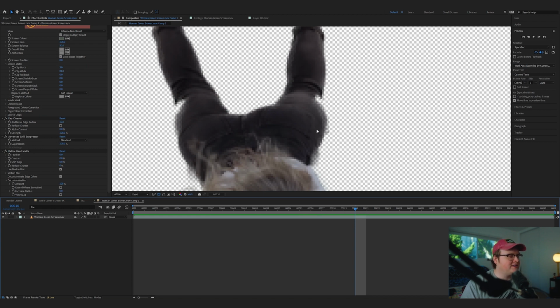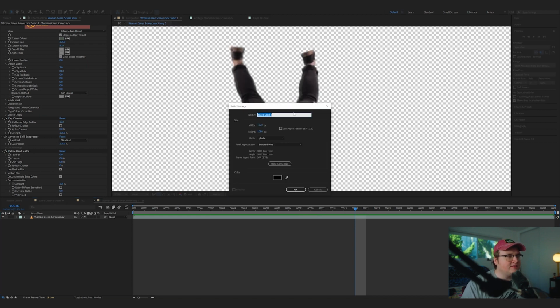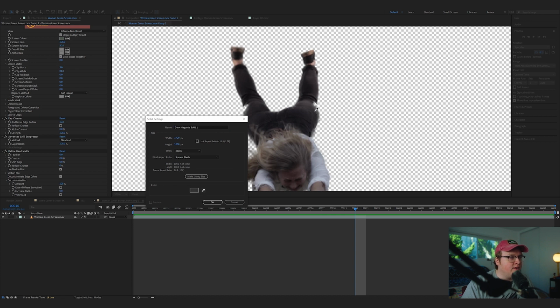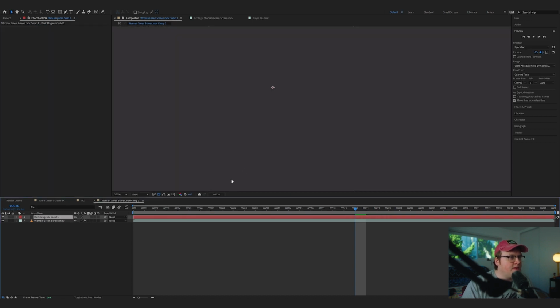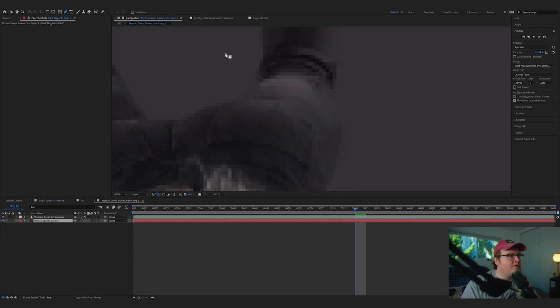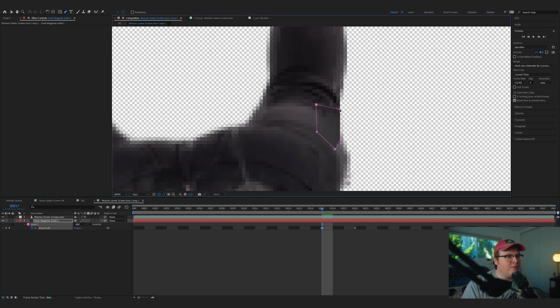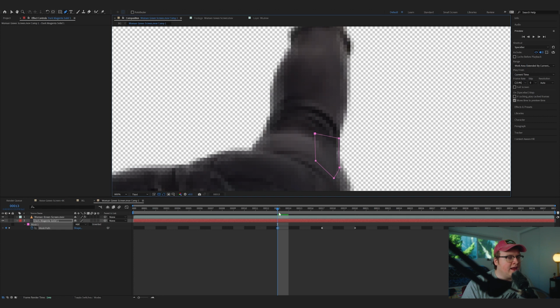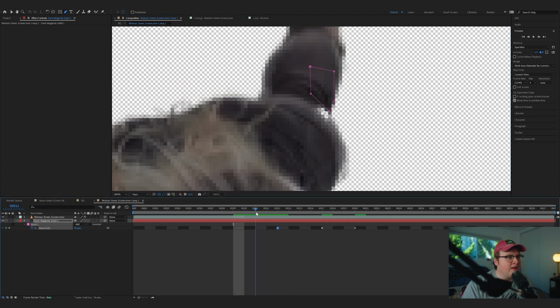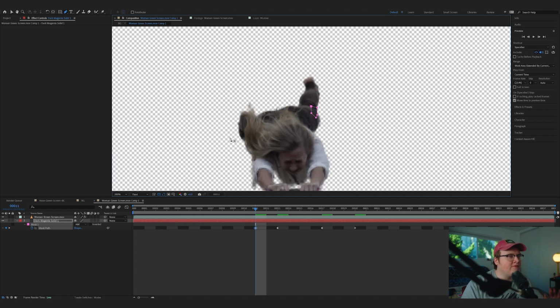And a really easy way to fix this is just adding a solid that is the color of the pants around that area, and then sort of masking in that part of the leg, like that, and putting it under the image. And then you'll have to go through and sort of animate the mask path by hitting M and clicking the little stopwatch there and moving it and hiding that little hand. So you'll have to do that for both legs, both sides. I won't show you that process. I'll come back when I'm done.